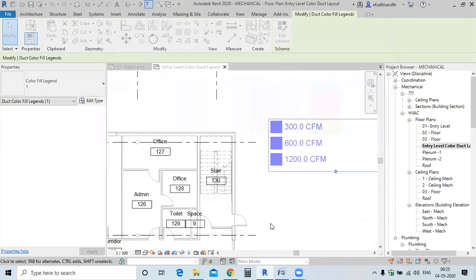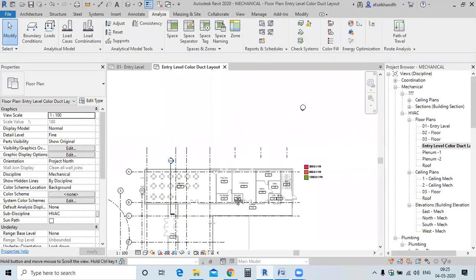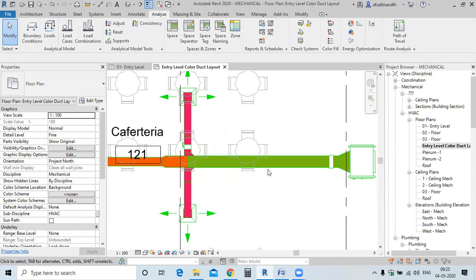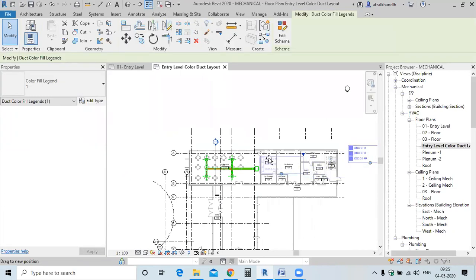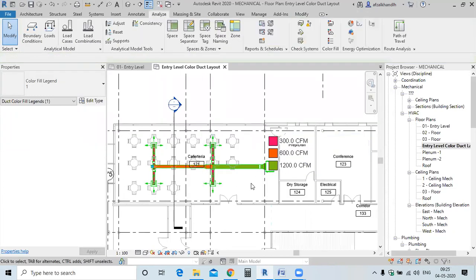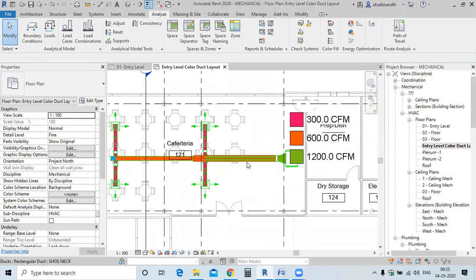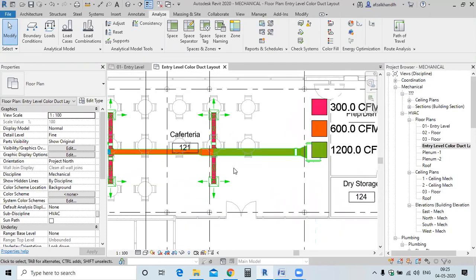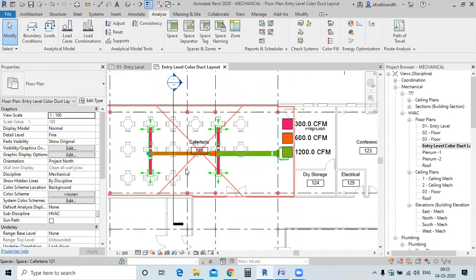So this is by flow. From this you can calculate that this one is having 1200 CFM, this one is having 300 CFM, and this color is having 600 CFM.